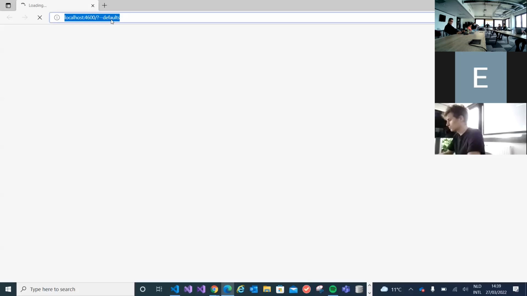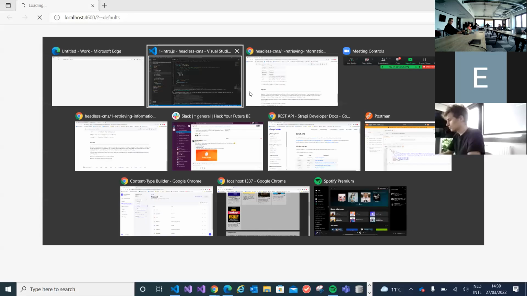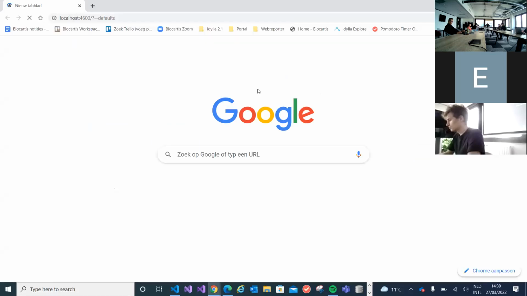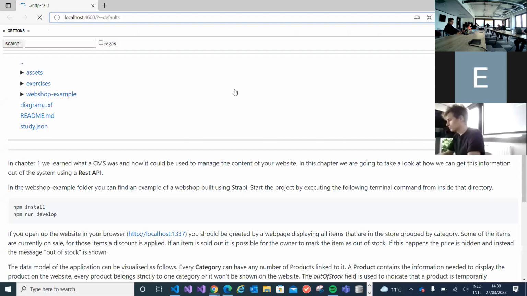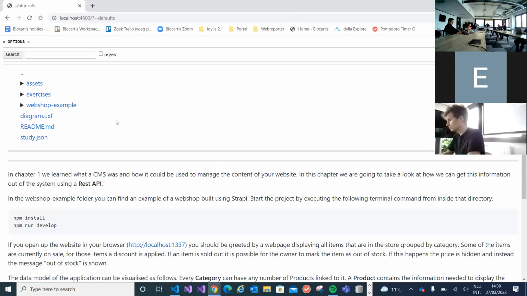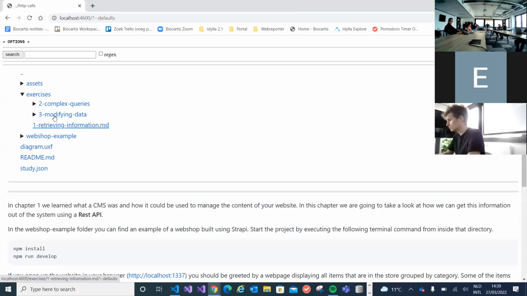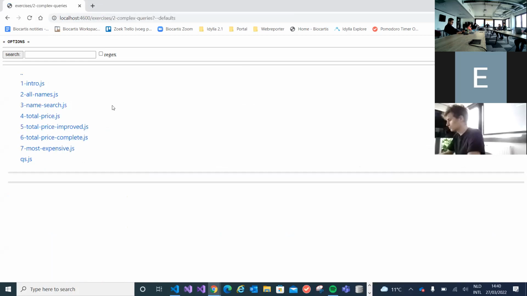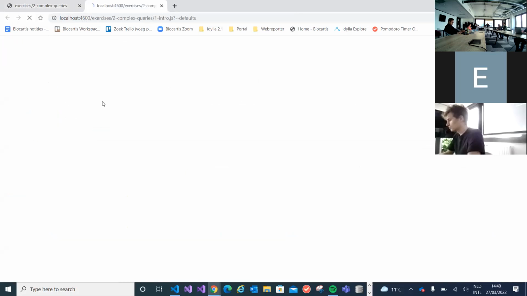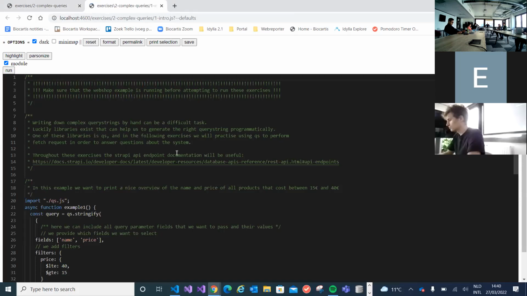To look at this, I'm going to do it in Chrome. Sorry for this mess. Okay, so now we see our exercise environment, and we can go to complex queries, which is the second part of our exercises. And we can go to the first one, the intro.js, which is not an exercise yet, but it's an example of what we want to achieve.